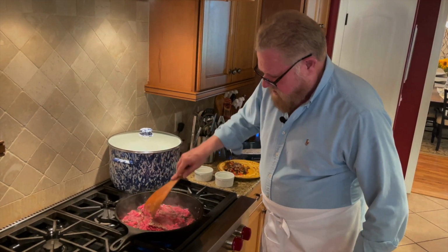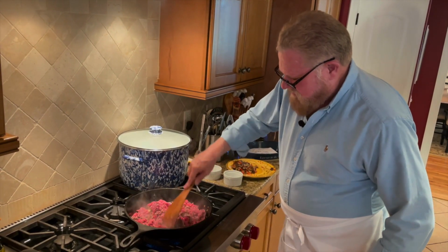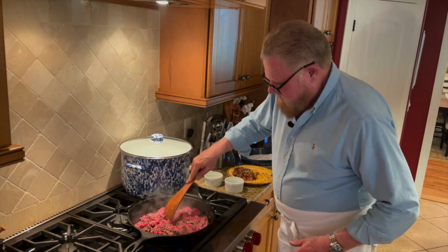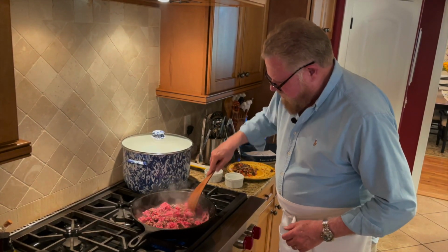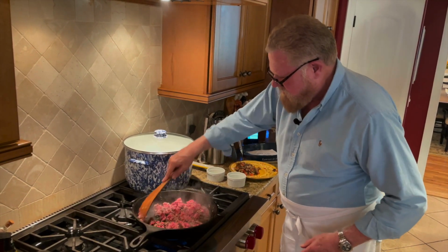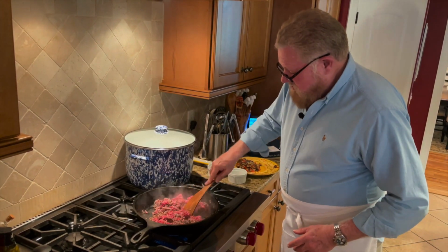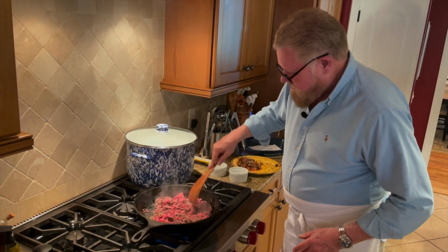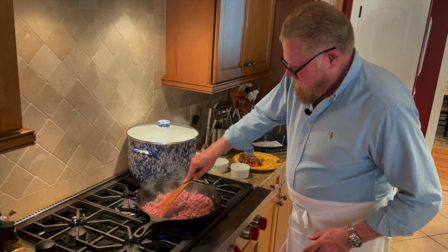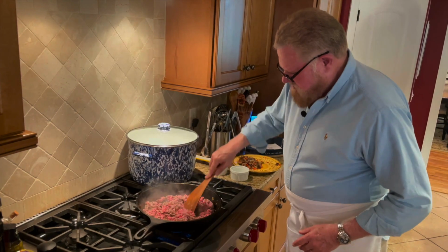Yeah, that's looking good. It's got a nice brown to it. And we're not going to make this into like a sauce. We're just going to break it up into bite-sized pieces, or a little bit smaller. And one good thing is I don't have very much fat in here, so there's not going to be anything really for us to pour off. And we're just going to keep tearing this up a little bit.